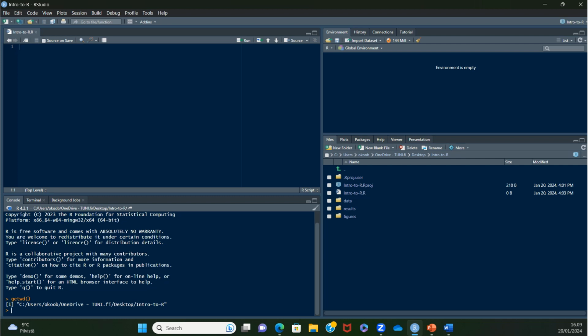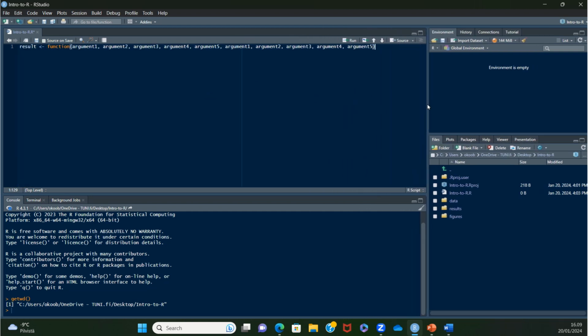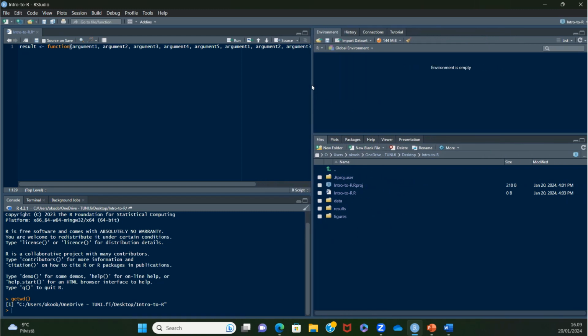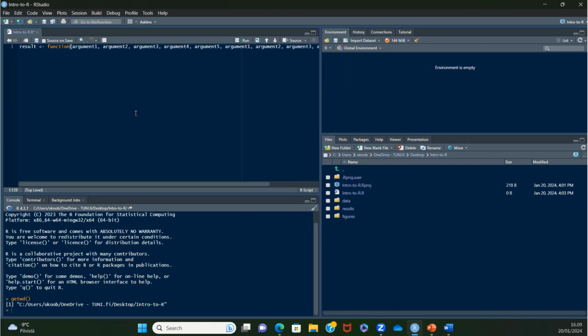So this is a code which I've pre-written. I'll just copy it and put it on the script editor panel so that you can all see. You can see it here. You notice that this code is pretty long and it goes outside. If this is the extent of my script editor window, you can't see what's written underneath there, and that's because the wrap has not been enabled.